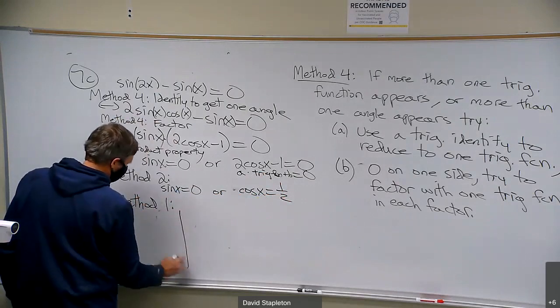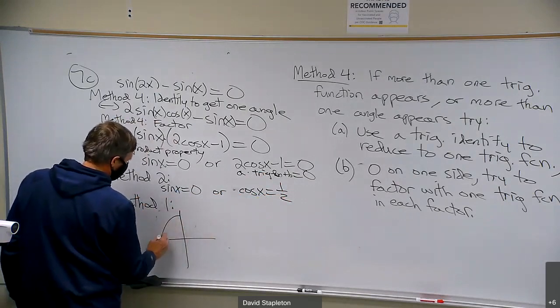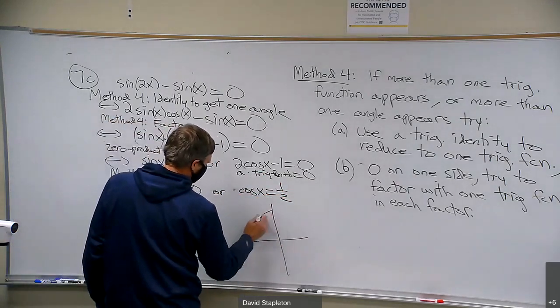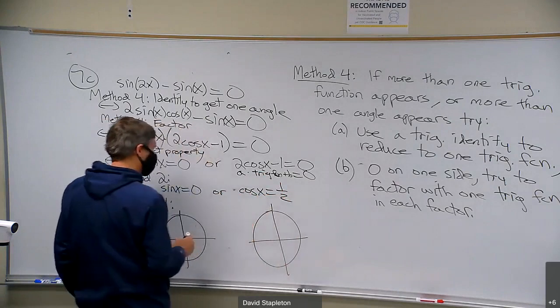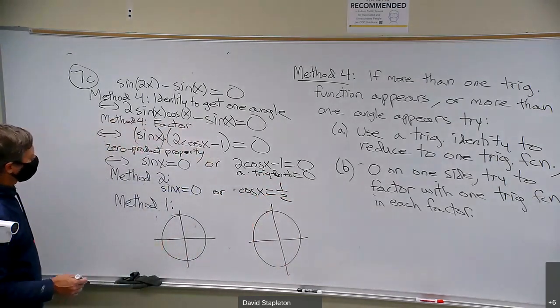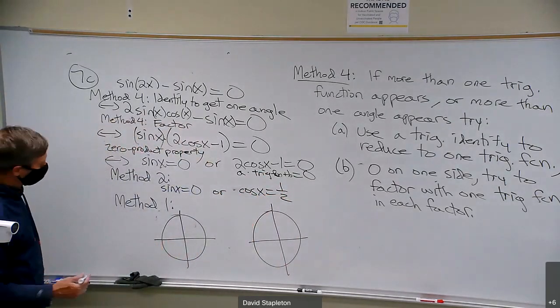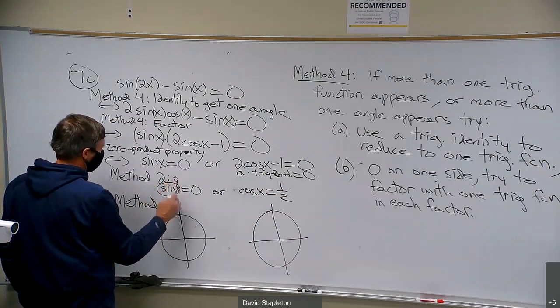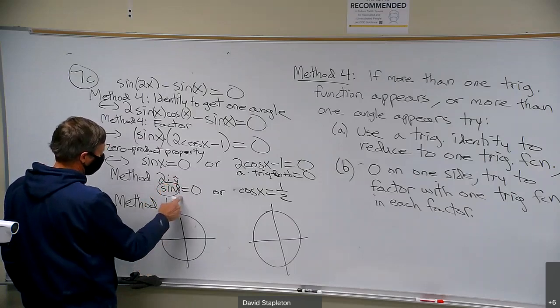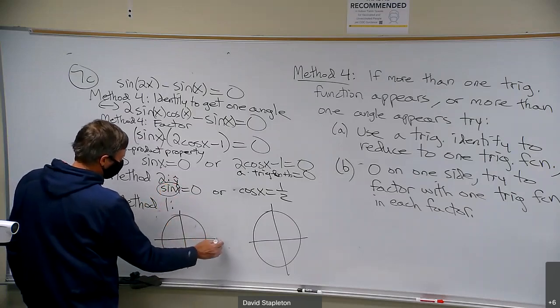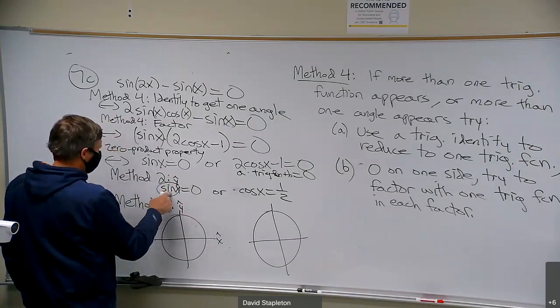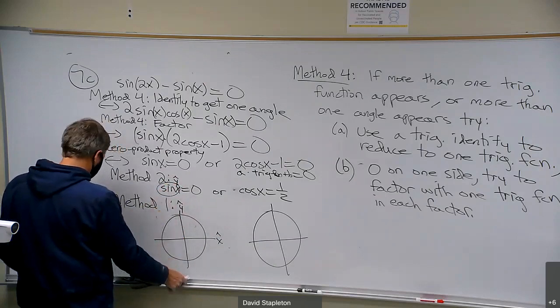I go to the unit circle for each of them. Sine x is the y coordinate of the unit circle, right? So I'll call that y hat so I don't mix up x with x hat on the unit circle. X is the angle in the solution here. So this is the x hat, y hat coordinate system. Sine is the y coordinate. I want the y coordinate equal to 0.